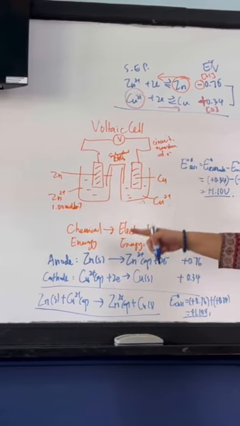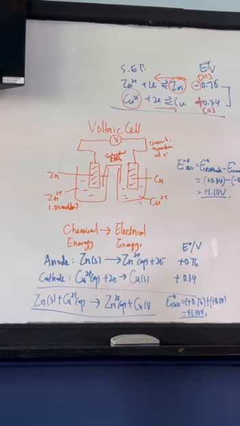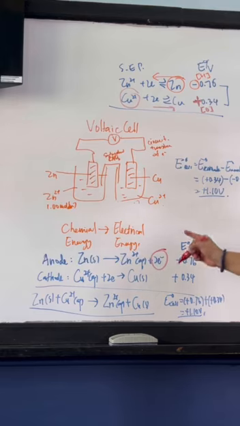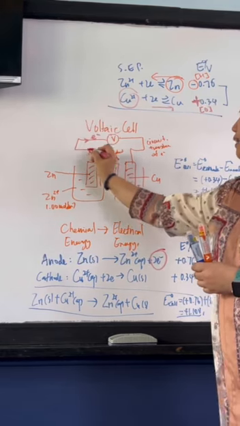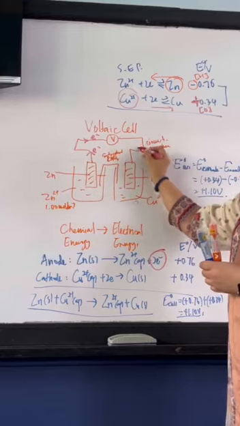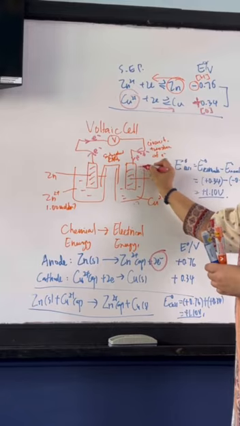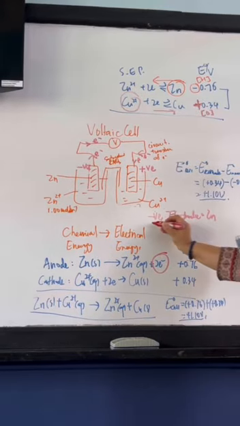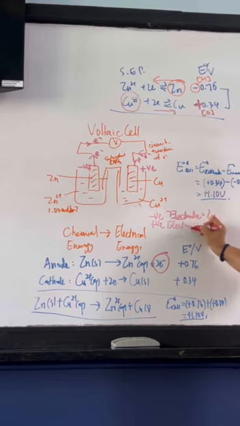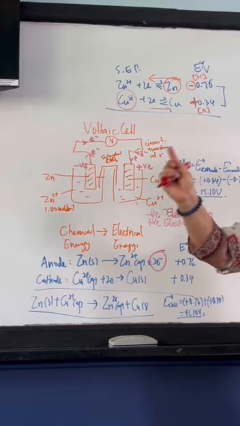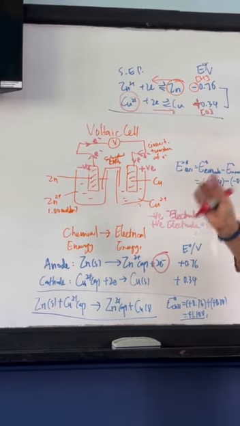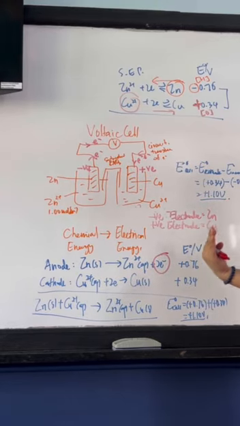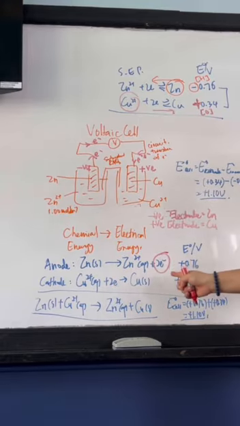So this is how a voltaic cell reacts. So which one is the positive terminal, which one is the negative terminal? Source of electrons. When the electrons come out from here, this is the source of electrons, and then they are received over here, isn't it? So this is the negative terminal, this is the positive terminal. So the negative electrode is zinc, the positive electrode is copper. The source of electrons is the negative terminal. And the source of electrons will undergo oxidation because you start with the reaction first. Reaction followed by electron transfer. So the place where electrons come out is the anode.